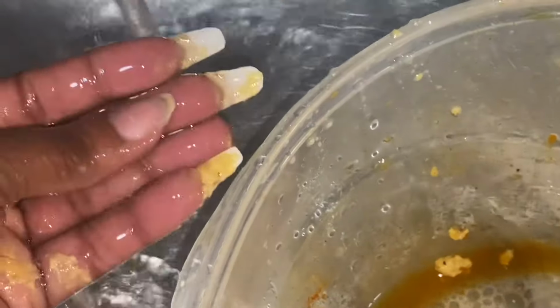Got it. Thick flour. And my nails, I'm still trying to get all my nails off. They hurt, y'all. They really do. I can only get a couple off at a time.